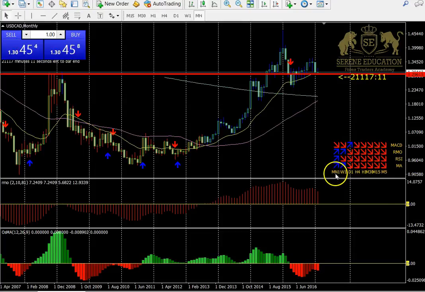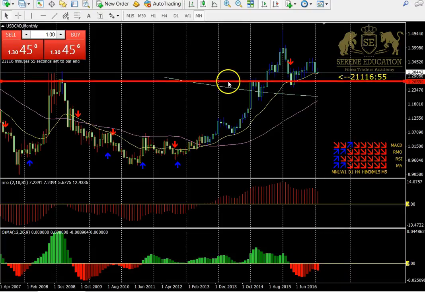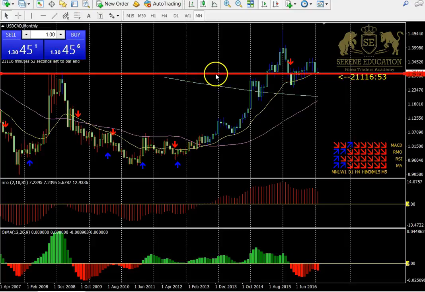Price, however, is still above the monthly and weekly 200-day moving average, indicating that the overall major trend direction is to the upside. Looking at the monthly, we've got a red arrow, blue candle, RMO is above, SMA is below and bright, so the FX2 part of the strategy is definitely not set up. What I have done here is put in a level of support and resistance at that 20-day moving average, as price could use it to bounce off in the future.